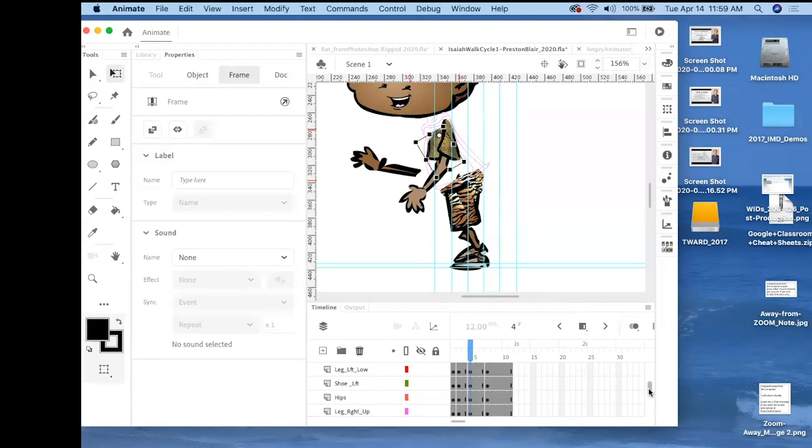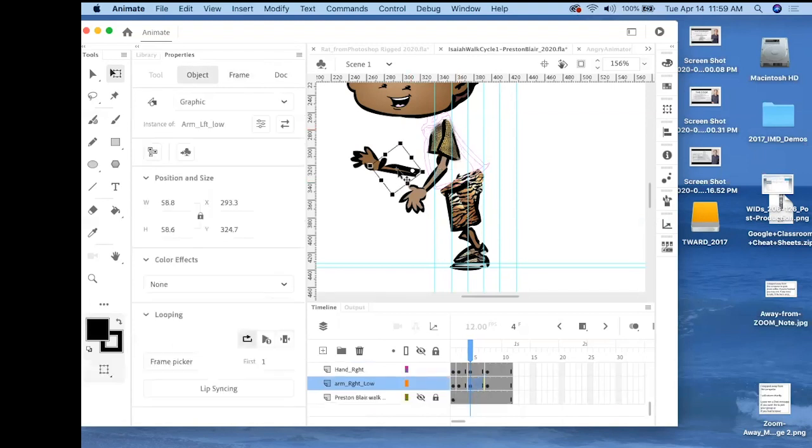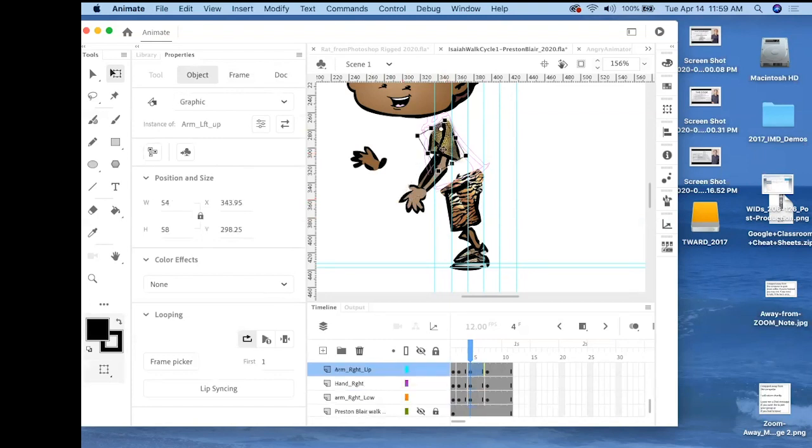Let's see, we're getting near, yeah, just about noon now. Let's see, shoe hips, right leg upper, left leg on arm, right arm upper. So that's that arm there. You can kind of move it up a little bit. Let's move it back. Now, so this is tricky. It is behind there. This arm is going to be going back. And maybe I want to move that one even further back. Grab that arm. Uh-oh. Oh, Command Z. Grabbed the wrong one.